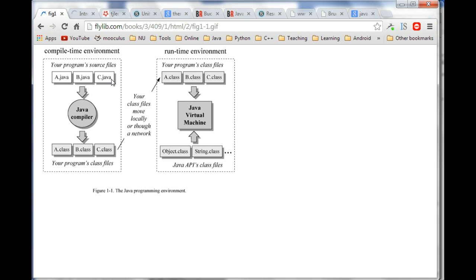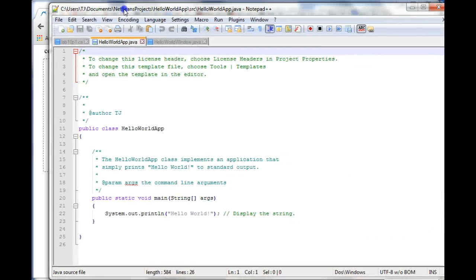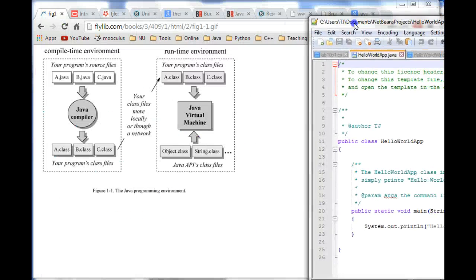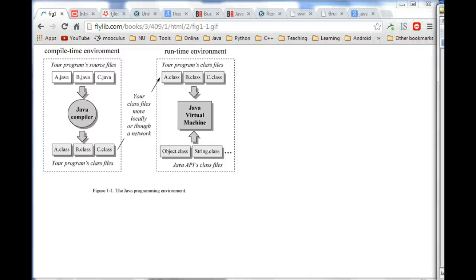So in general, the way computer languages work is we try to find a language that humans can learn and that computers can learn. Okay, so there's a lot of English type words that you'll see, that you'll recognize, and there's certain rules of punctuation and everything that humans can learn, but it's also structured in such a way that we can translate it into a language for computers. And translating it into a language for computers is the job of the compiler. So the compiler makes all these class files. And actually, we're not all the way done. With Java, we're not all the way done once we make a compiler.